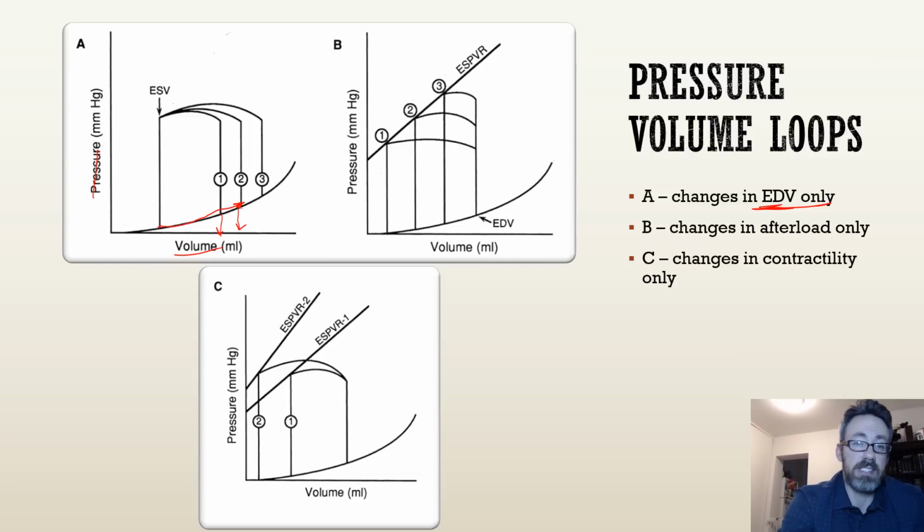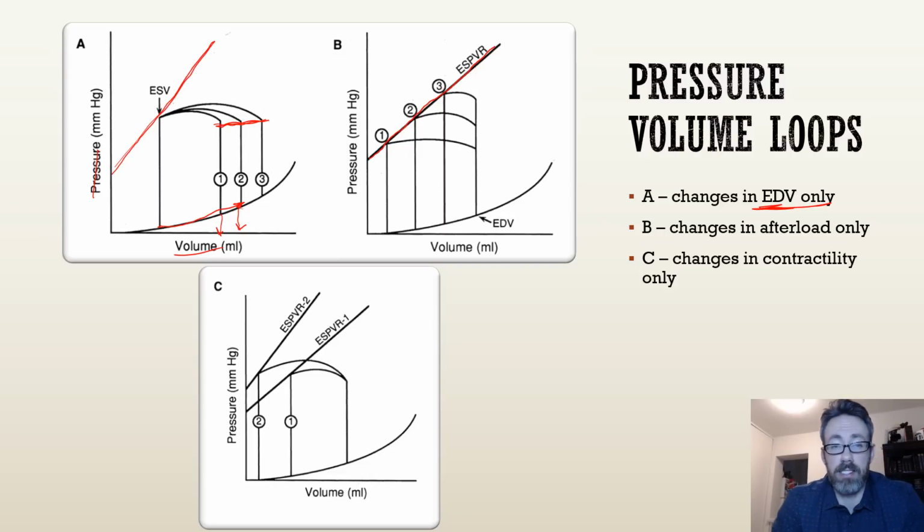And it's got the same afterload. The afterload hasn't changed, which is why these points are all the same right here. There's no change in the afterload, and it's going to eject to the exact same point. In fact, they drew it in the other curves over here. I'll bring your attention to the ESPVR, the end systolic pressure volume relationship. That has been experimentally figured out, and it's essentially linear. I'm just going to draw it there so you have it. That's our ESPVR, and it's going to go back to that exact point.